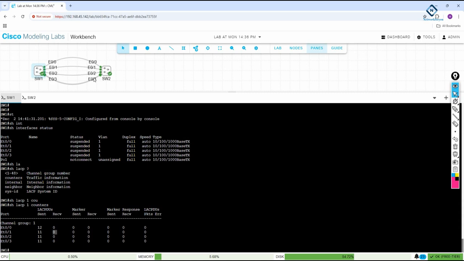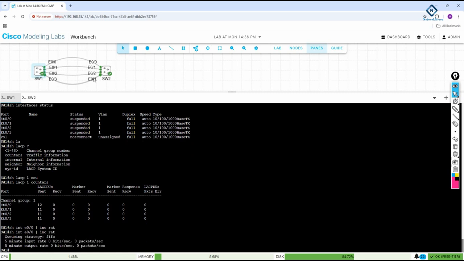If you want to add some more comments, we can write an example: show interface. Which interface do I want to check? Any interface, I can write E0/0 because I have E0/0 here. Then include rate, I can write pipe include rate. I can write this just to check, over the last 5 minutes, how many inputs we have and how many outputs we have, but nothing because we have not configured anything yet and no data is sent.